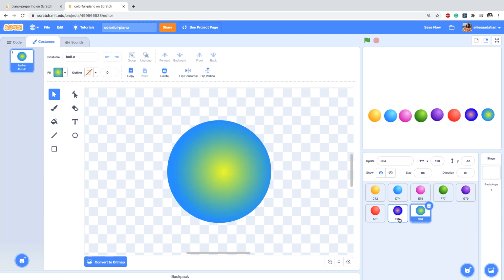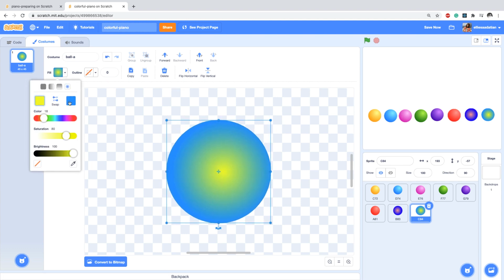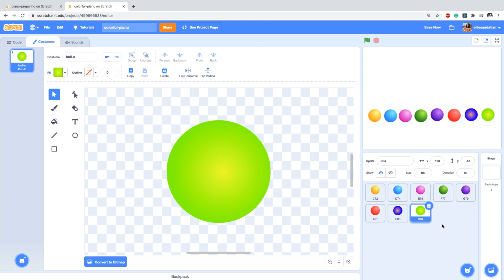this. Actually, this color is too similar to my blue one, so I'm gonna change this. I'm gonna change the blue to a bit more yellowish, or I think, why don't we have enough colors? Okay, now it's good. It's much more different.